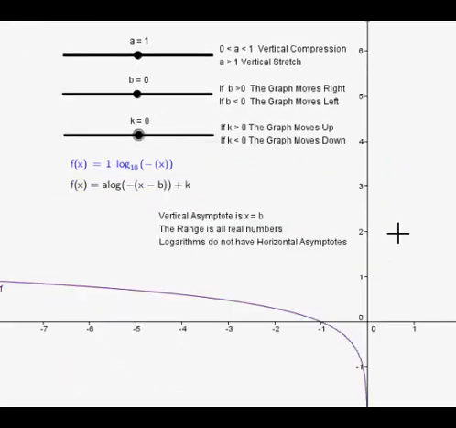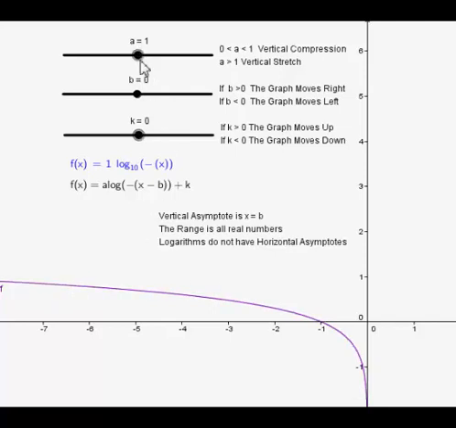Lastly, this part of the video will remind you that one last kind of transformation that you can impose on a logarithm is a horizontal reflection. Notice that with a non-transformed logarithm, the graph of the logarithm usually goes to the right forever, but now having put a negative here in the equation in this position, the graph goes to the left forever rather than to the right forever because it has been horizontally reflected.